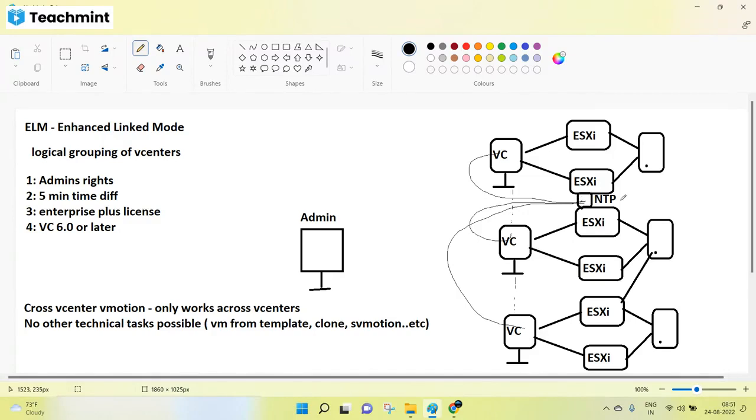So whatever time you have set on this machine, as per your company standard or business requirement, let's say it is set to UK time for a UK-based client. Now all the vCenters will get the UK time. If you log into this vCenter and see the time, it will show whatever the time is right now in UK. This vCenter also shows the same time. So now all the servers will have the same time. So fine, it works with enhanced linked mode. We will configure the time server, and we will see how to configure it later. And admin rights: to configure linked mode, you need to have permission also. Let's say you don't have permission on this vCenter, you cannot add this vCenter to linked mode.